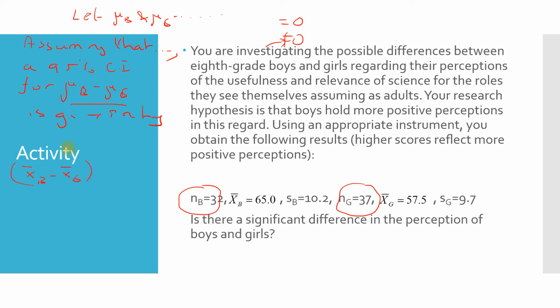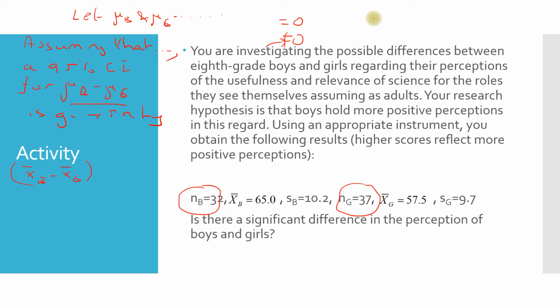But bear in mind something: if you stated mu g minus mu b, do you have to say x bar g minus x bar b? If you started with mu b minus mu g, you have to state x bar b minus x bar g. For mu g minus mu b, it's x bar g minus x bar b. But ensure that you don't reverse the position here. If this is mu b minus mu g, don't put x bar g minus x bar b. Depends on how you are computing the confidence interval. Whichever way you compute it, either mu b minus mu g or mu g minus mu b, does not matter because the interpretation will be the same.